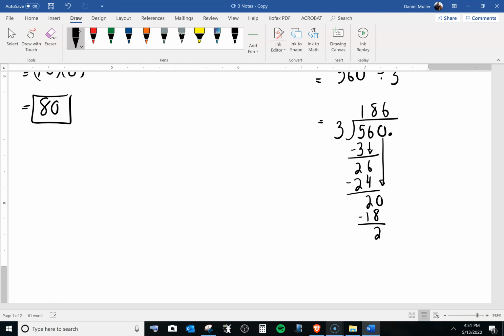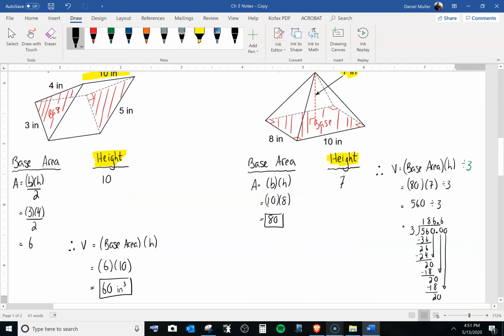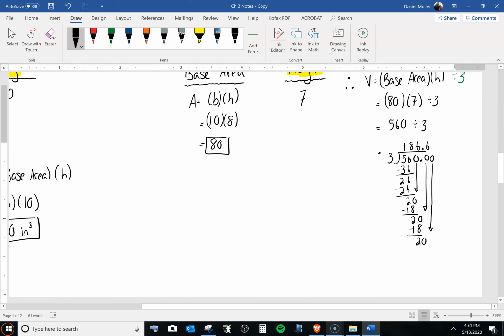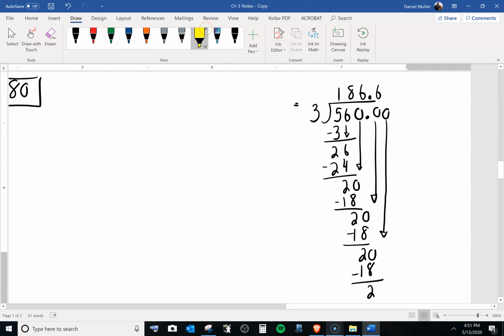There's nothing else there, so I can put a decimal and a 0 and just bring down that 0, as long as I put a decimal up here as well. 3 goes into 20 six times. 6 times 3 is 18. You get a 2. So another 0. 20 again. 3 goes into 20 6 times. 6 times 3 is 18. And you should be able to notice that we keep getting remainder 2. I brought down the 0, made it a 20. It was an 18, got a 2. So it's always a 2. That just tells me that there's going to be 6s forever.